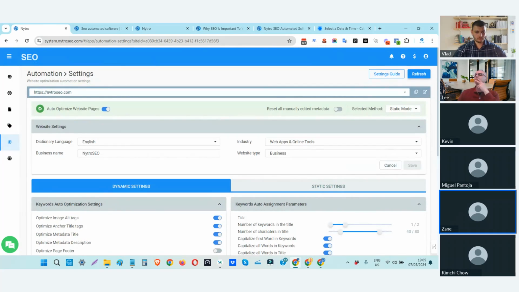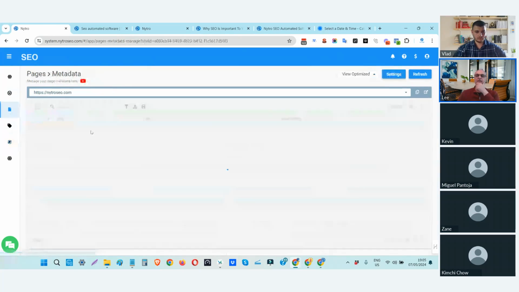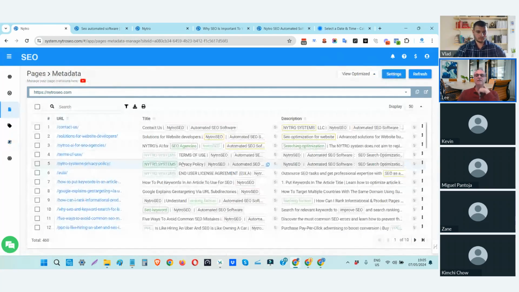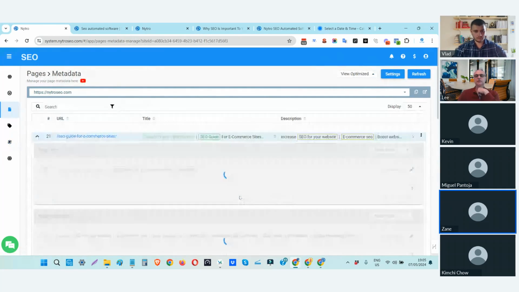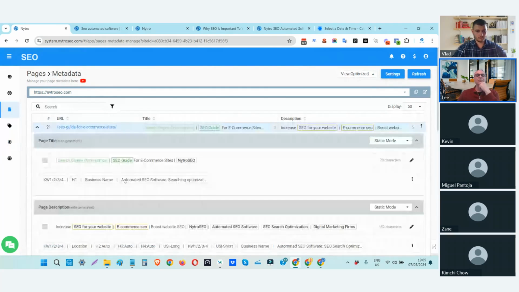As far as images, I saw that was part of the pack also. All my images don't have, what were they called? Image tag? Yes, those image alts. The way it does it is it will add the relevant keywords to the page. It will also add them to the image alts.